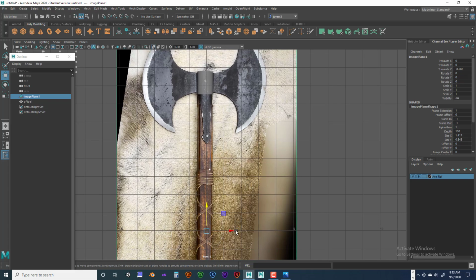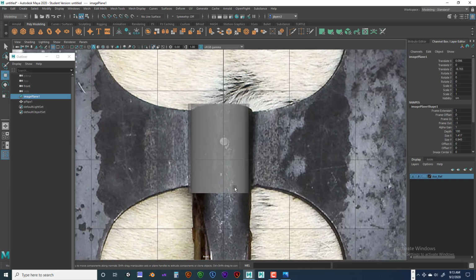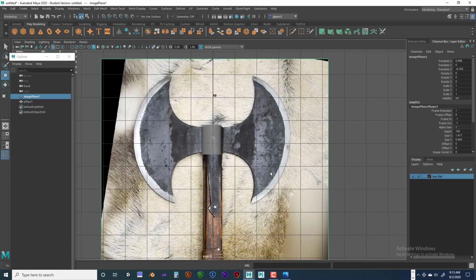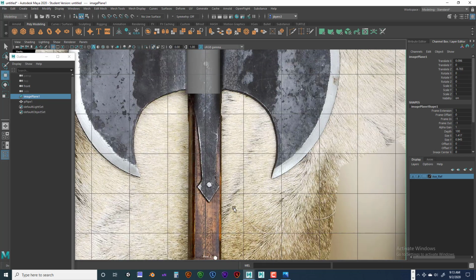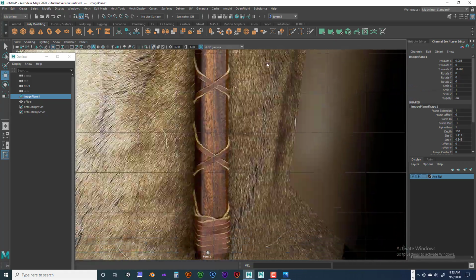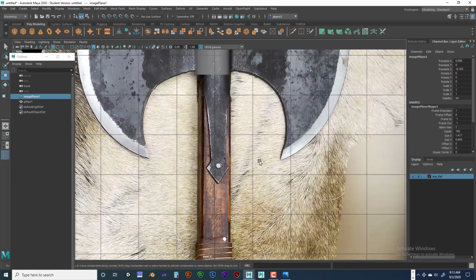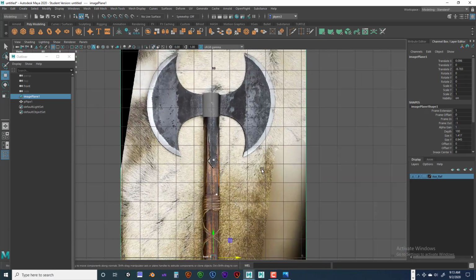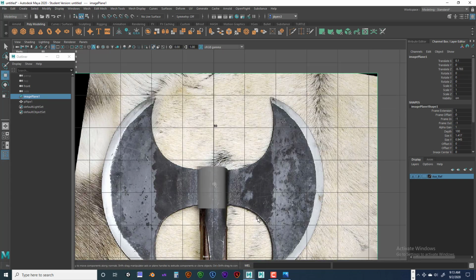And let's go in here and move that over to the center. Okay, you can see that I'm trying to get that rivet to be the center, but I don't think that's correct. So I'm going to have to use the stick maybe, and I may not have centered this perfectly in Photoshop either. I tried really hard to center it. Sometimes there's kind of perspective on the image, so finesse it to where you think it looks best for you. And I'm going to center it to the headpiece here if I can.